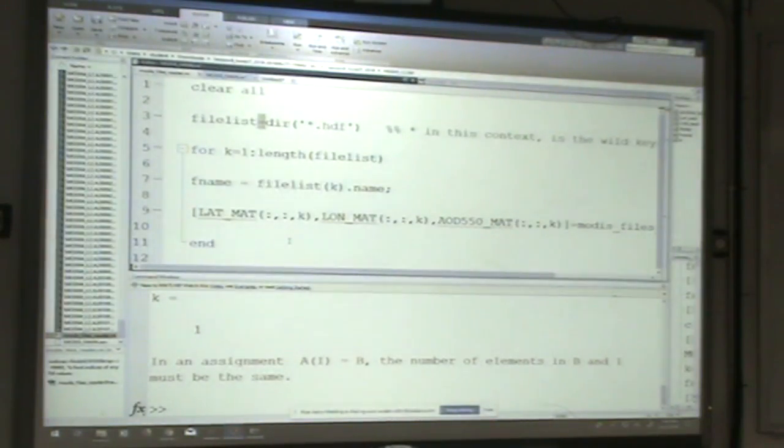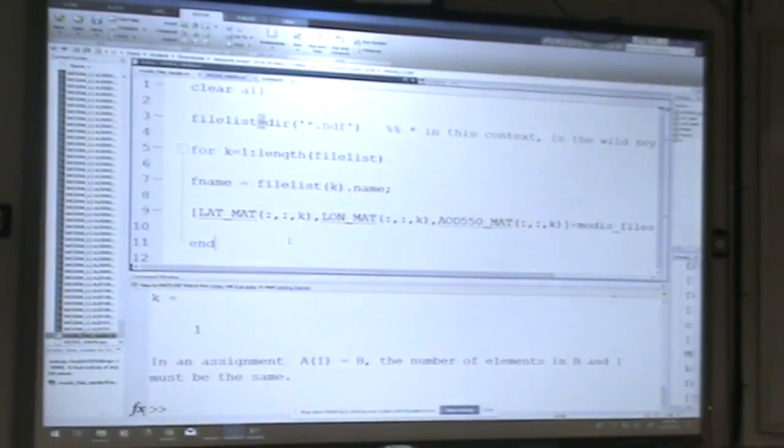Take a look at that. Just do k equals 1 and see.